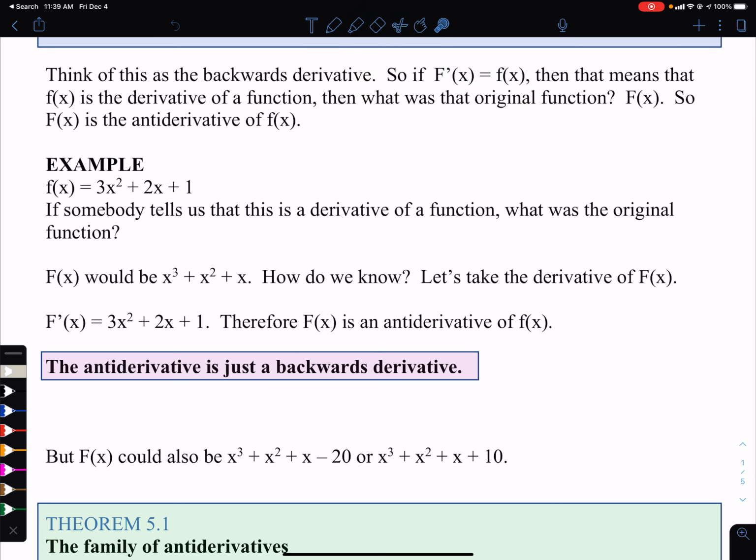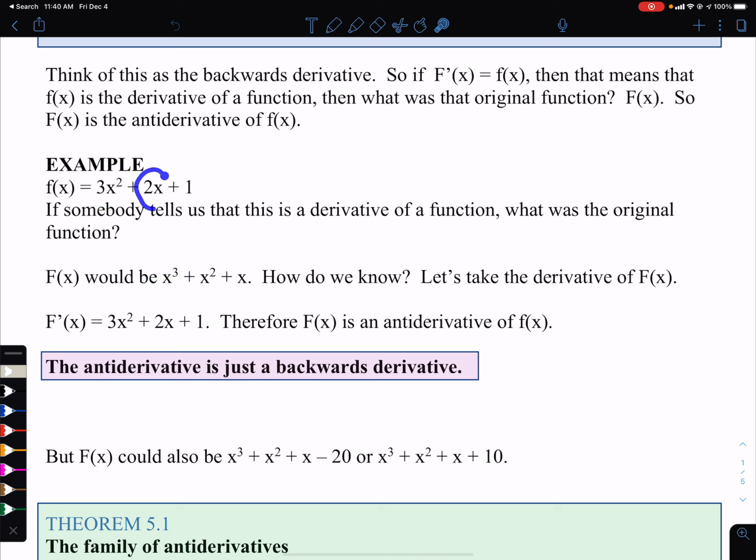We have a function and someone says, hey, this is the derivative of a function. What was the original function? So you're going to have some rules to help you out here, but right now you have to think backwards. Well, where would that come from? I know when I take the derivative, I decrease the power by 1. So where it came from must have been a 3. So it must have been x cubed. And if I take the derivative of this, the 3 comes in front, and the power decreases by 1, and that matches that. So I have found that one.